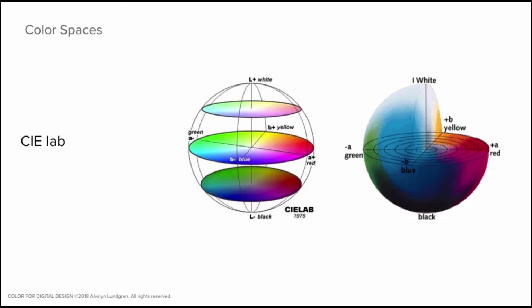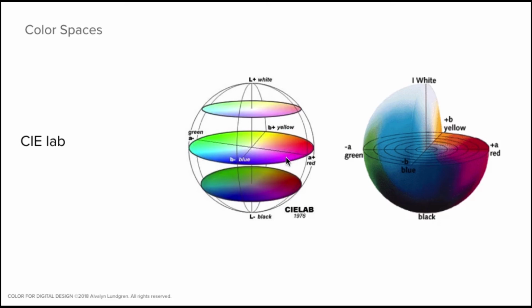CIELAB is a very similar idea, but it uses a compass or a polar coordinate between green and red and blue and yellow. And you can see we still have the full spectrum of color, and this can be translated into the 12 hue system. It has the same idea of the color sphere having a core that's white and black, and then all the grays in between from white and black going down the core from pole to pole.